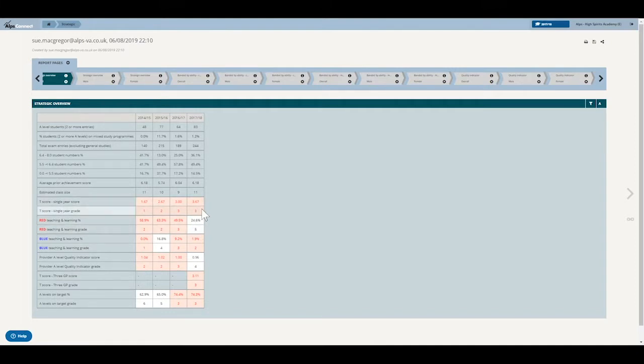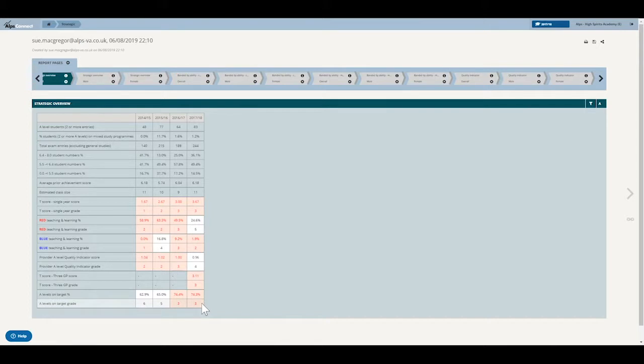And then overall my T-score, which is the average of this 4 and 2 and 3, 4 and 2 and 5, has come out at a grade 3. So I'm still in the top 25% progress for that T-score. My 3-year T-score is an average of those 9 indicators. So the red, the blue and the QI over those last 3 years. So that's still looking strong.